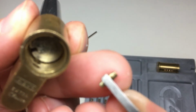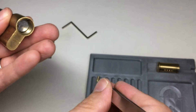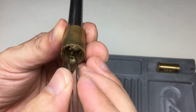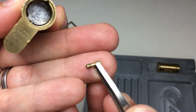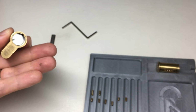Ooh, that's like a barrel pin, but that's like a T-pin. Interesting. So that's why it's really hung up, and why I need to use a short hook to try and get over the top to push the key pins down a little bit further, to take them out of the inevitable full set.